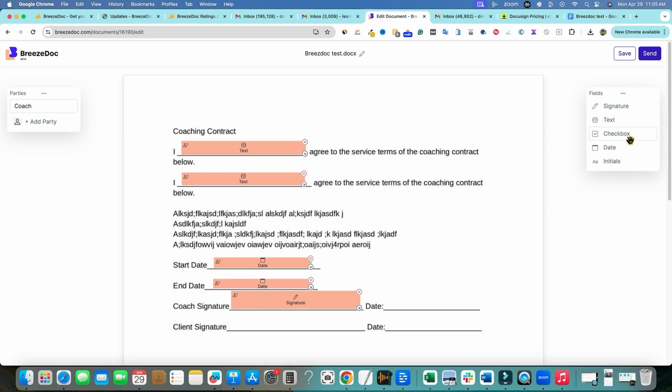So I'm going to go over here and I'm going to add an initial box right here just for fun. So when we go and look at this, what it looks like, let's add one more signature box over here, guys. And so I'll just go like that. And I'm going to just move that over to there. And I'm going to move this over to here. And then I'm going to try to make it the same size, if that makes sense, right? So then we have a similar same size box. And you saw the trick that I used just now in order to get that next box about the same size as the other one.